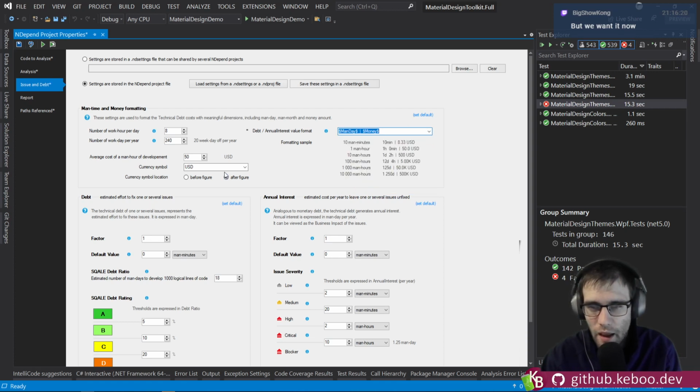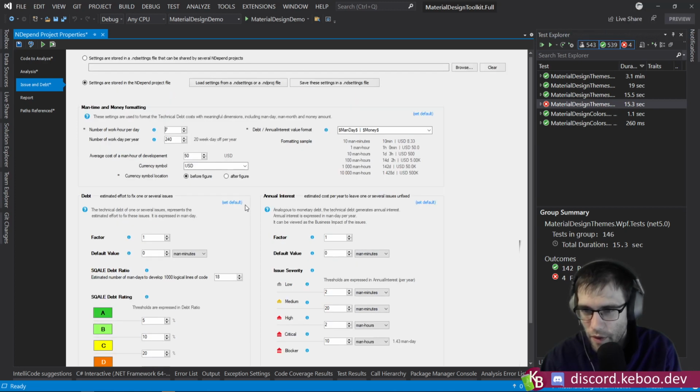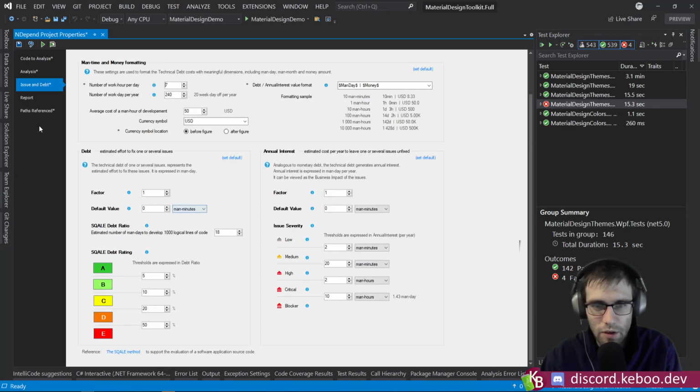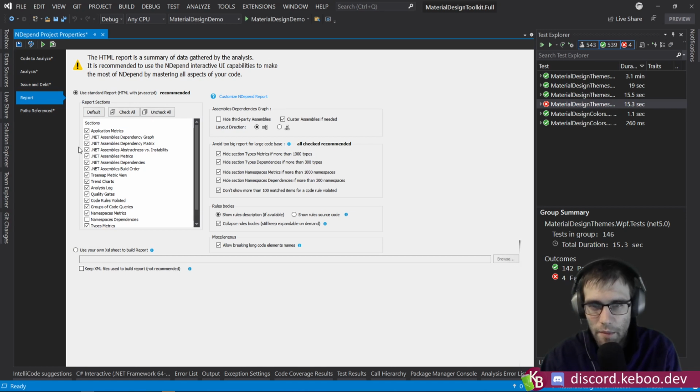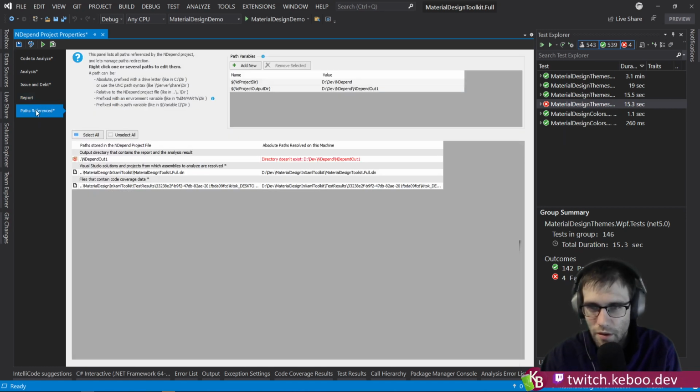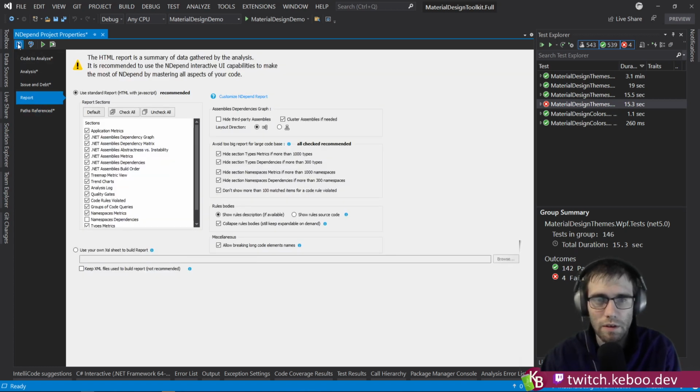I like that. And in the US, we put our dollar sign at the beginning, because that's how we do it. Work hours per day, let's turn that down because nobody actually does the full thing. 20 a week, yeah, sure, close enough. This isn't real, so we're going to go with it. So you can customize all that. I'm just going to take the defaults. So let's save and then run analysis and build a report.